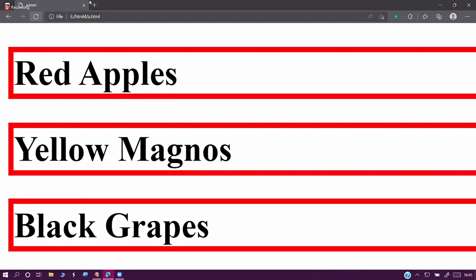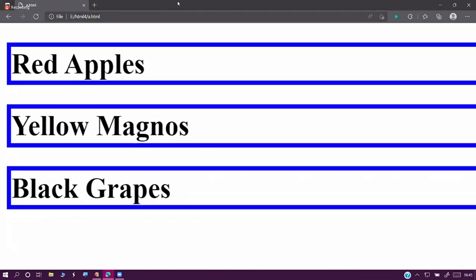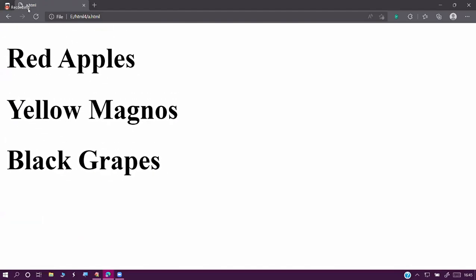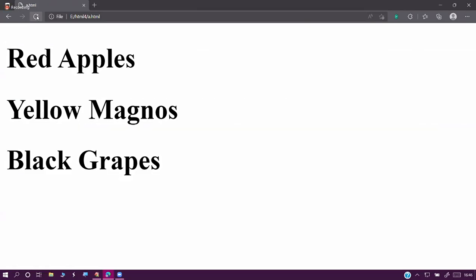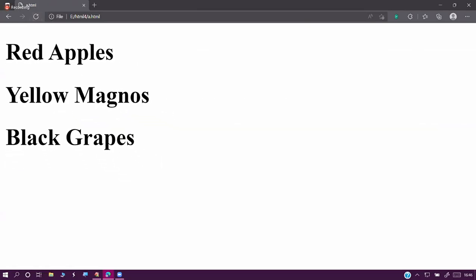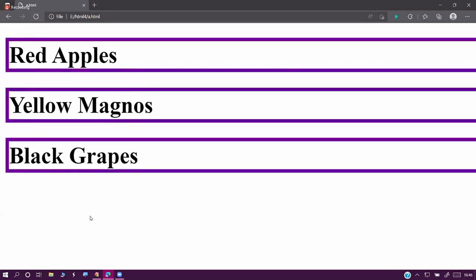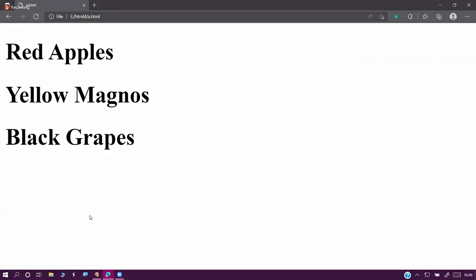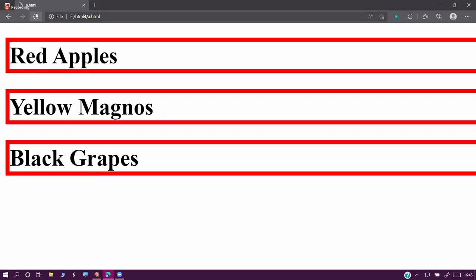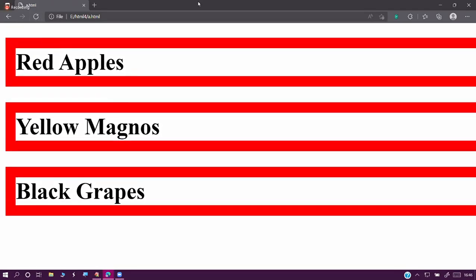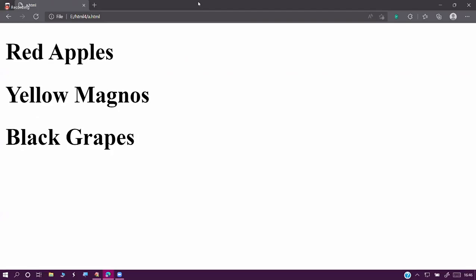3 tags. 3 tags' borders are going to change. Initially we don't have any border. When you are loading the page, the border starts from red color and slowly changes into another color. Color only changing, sir. Again color you are changing, sir. Okay, color red only I am taking, sir, and I am taking 15 pixels. Border thickness increased.